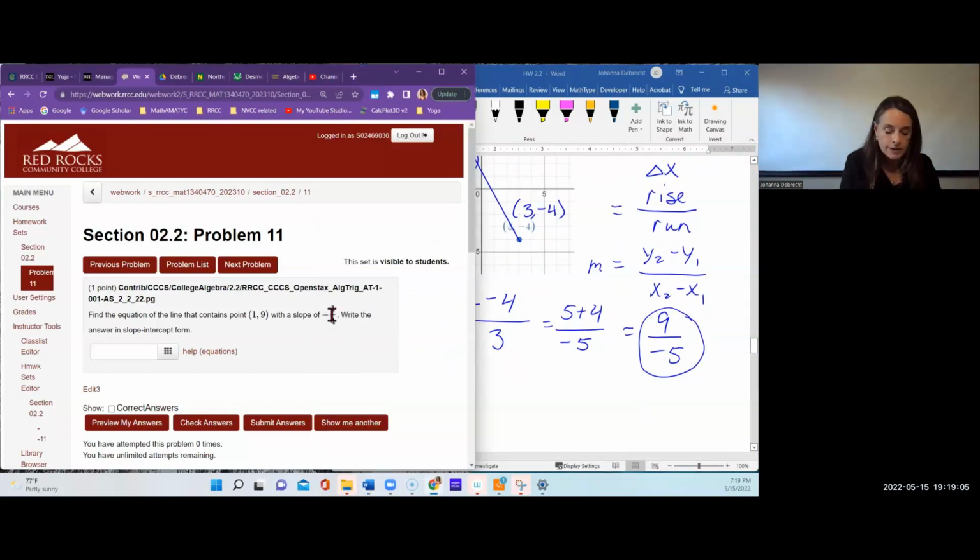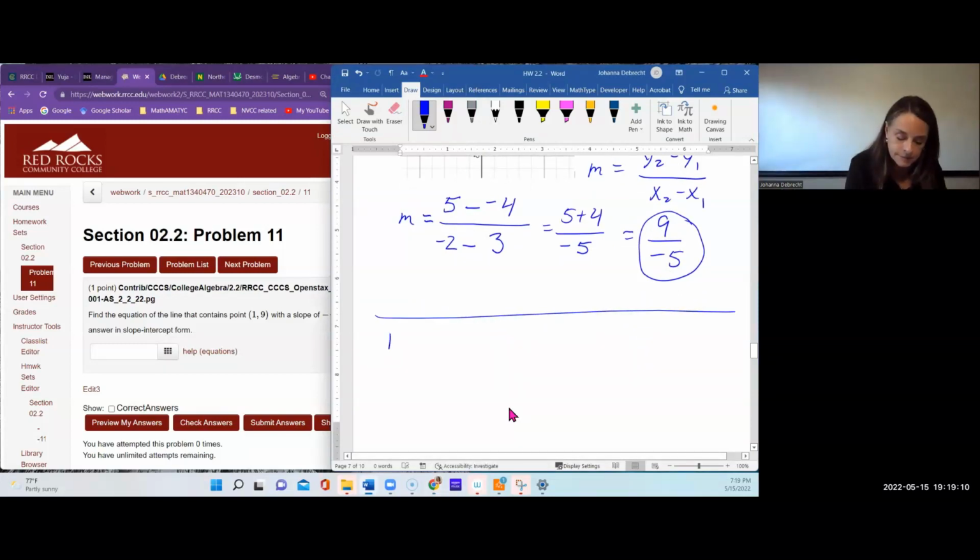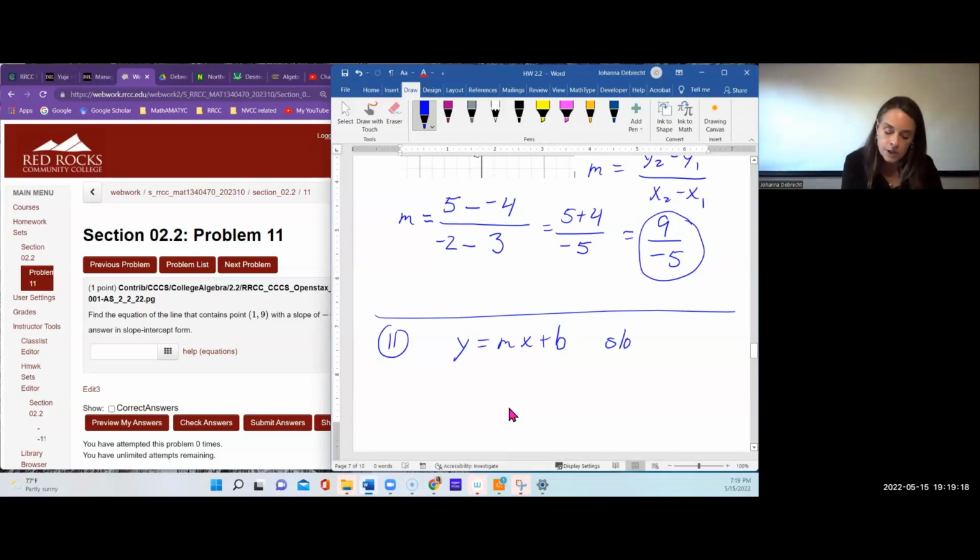The slope, however, is -1/4, so I can put that into my equation. I have y equals mx plus b, which is the slope-intercept form of the line, which is the one we prefer to use 95% of the time in algebra. I know so far that the slope is -1/4 times x, but I don't know b. I do, however, know that the point 1, 9 is on the line.